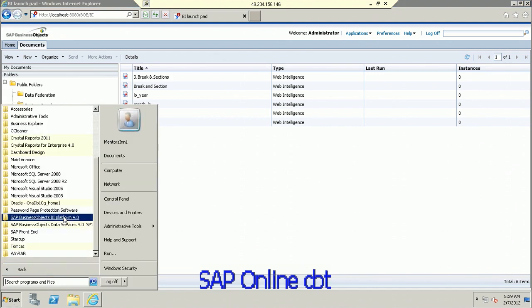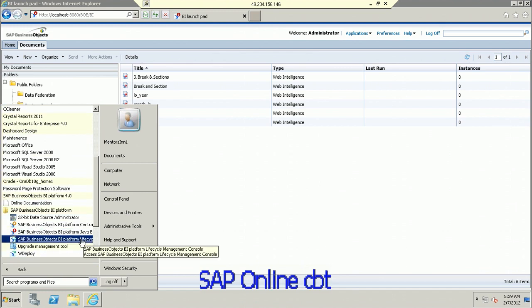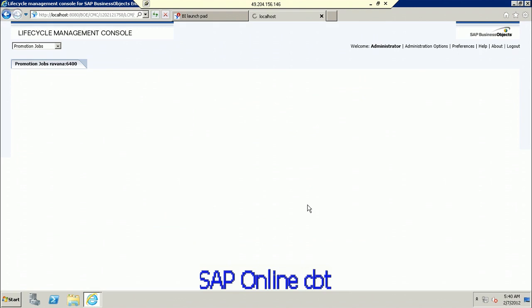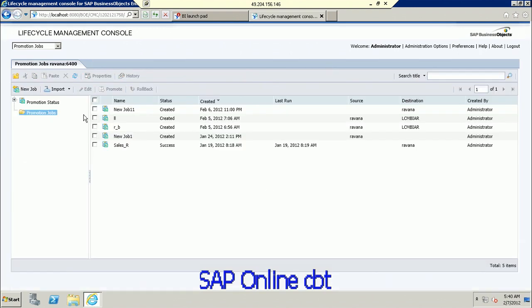So how to create the LCMBR file? There is a folder called Lifecycle Management Tool, Console tool. You can see the LCM tool. Click here and enter. The LCM, like the import wizard, is a client-based tool, but it can connect anywhere and you can release the project anytime. You need not install anything in your system. Okay, so now I'm giving the administrator username. Okay, no password.